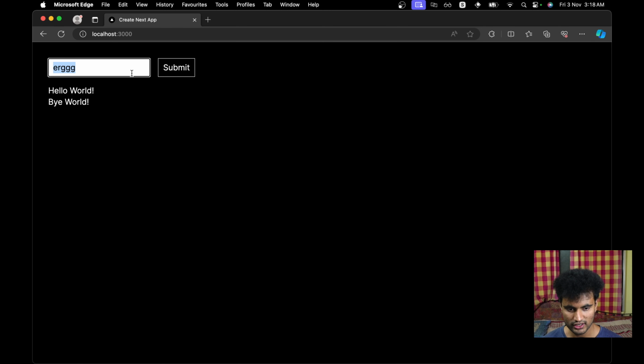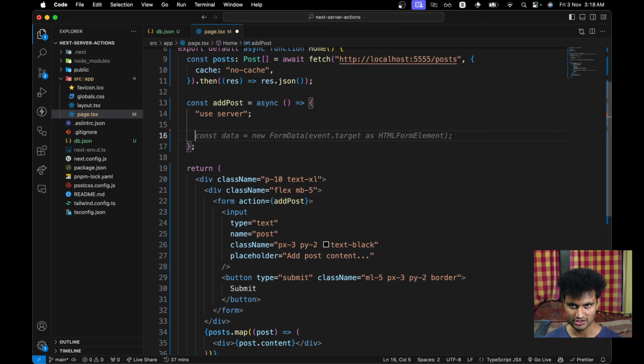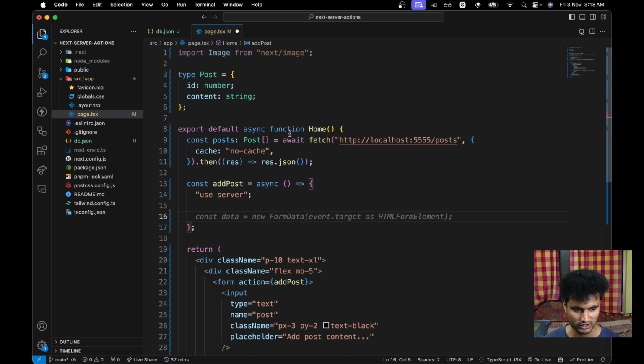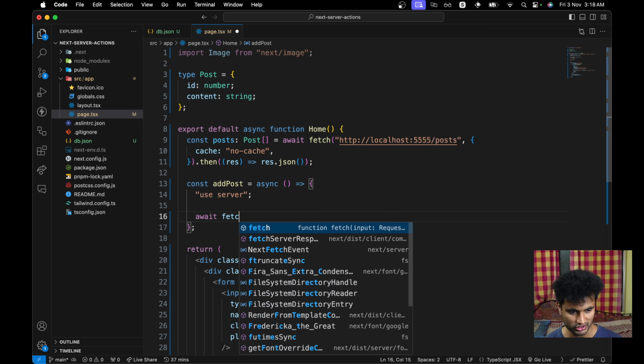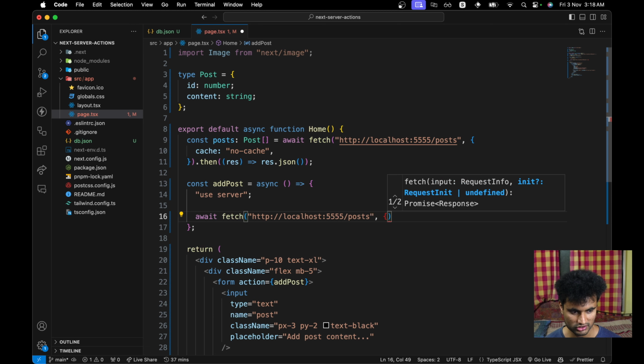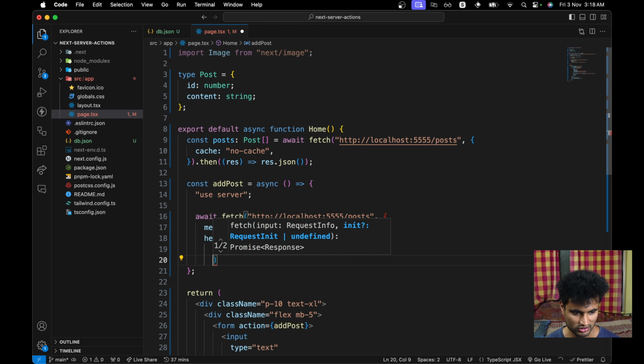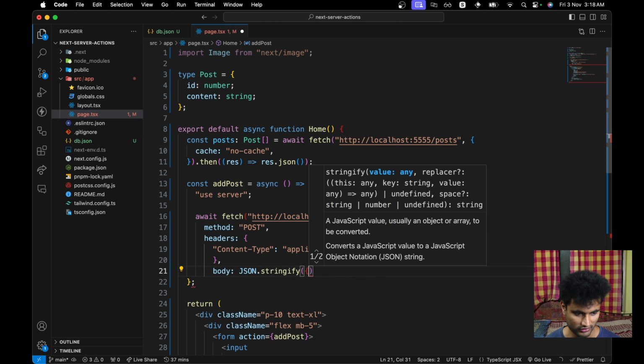So now we need to handle how we save that in the database. Now that we already know that anything inside the function is running on the server, you can simply do any database operations here without any fear. This function will never be served to the client. But since we are using an API, we just need to use a fetch request. So we are going to do await fetch. This should be the correct URL this time. And let's see, yeah, method POST, headers, we need application/json, yes. We need the correct body, except we need to have form data.